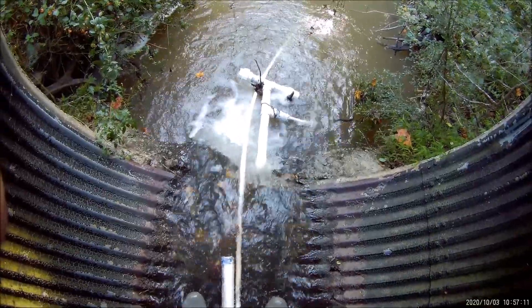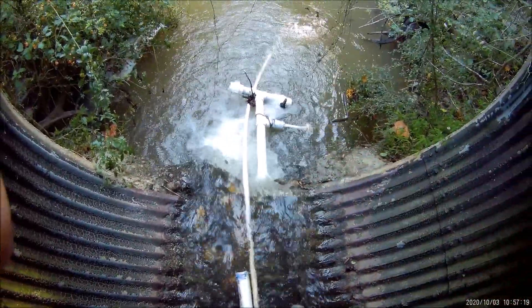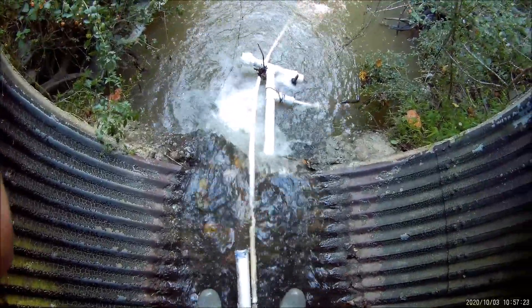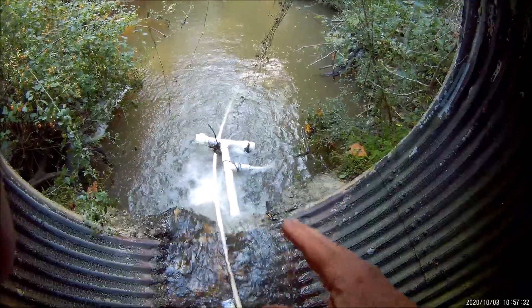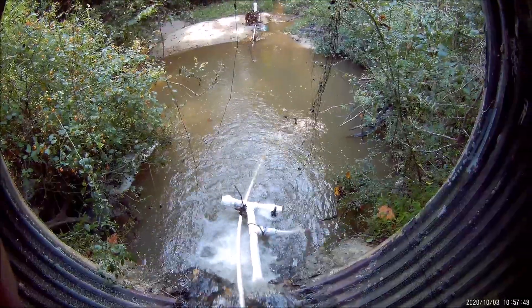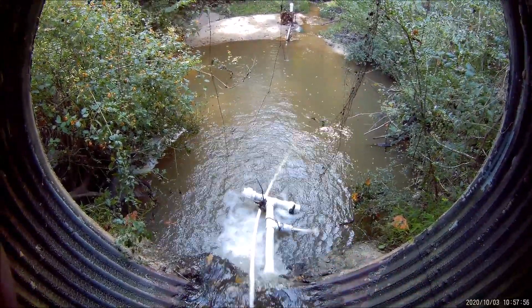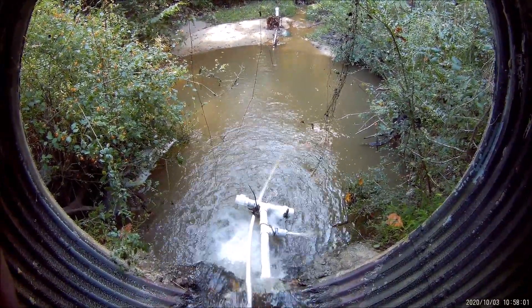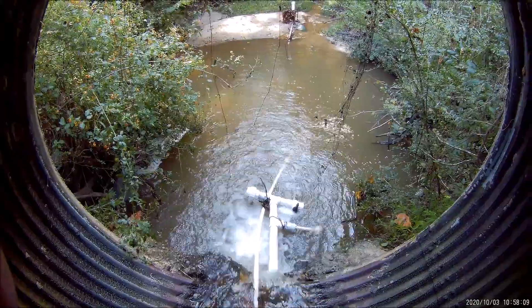This is obviously the main problem here. It looks like my standpipe is no longer connected to my supply pipe. Just in case of a flood situation, I did not want anything blocking this culvert, so I had it secured up here with a magnet. The magnet is not here anymore, so I'm hoping it's attached to that rope you see around the PVC pipe down there. If so, it did exactly what I wanted it to do — break loose in case of a serious flood. I'm going to go home, get a rake and some glue, and we'll see if we can get that pipe back up in here and re-secured to my supply line.